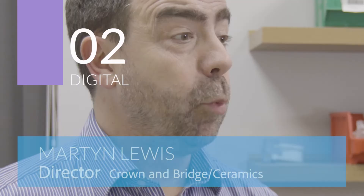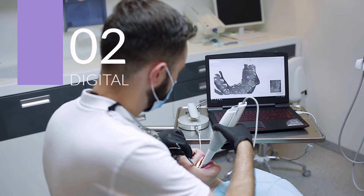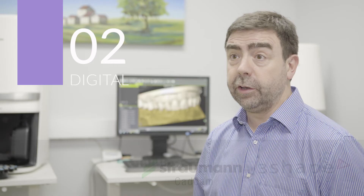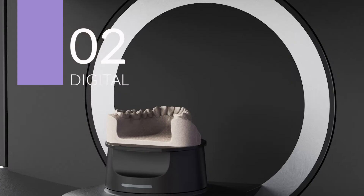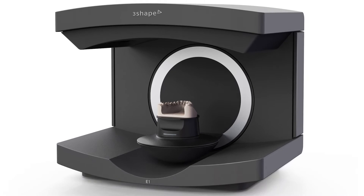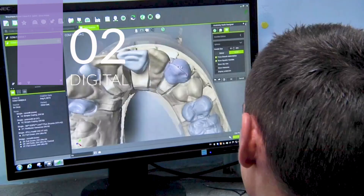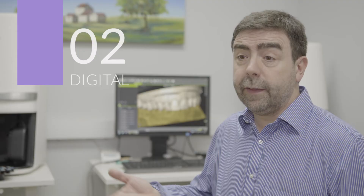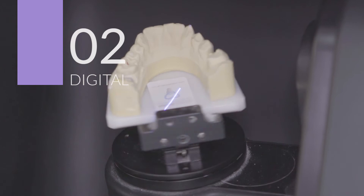Here at Central we've tried to move with the times into the digital era. We've added various systems to our analogue workflow. A lot of dentists are now adding iOS systems into their surgeries, so obviously they're looking for laboratories like us that are keeping up with the times. We've added the 3Shape scanner, which is one system, and Dental Wings Series 7. They're both fantastic systems, accepting files from all iOS platforms — iTero, Trios, Planmeca — and they accept files with ease.